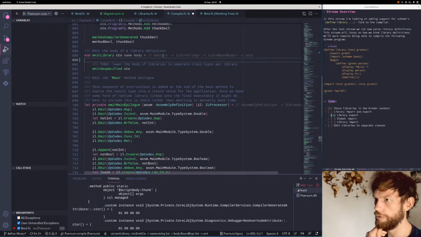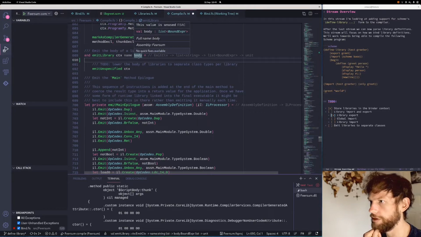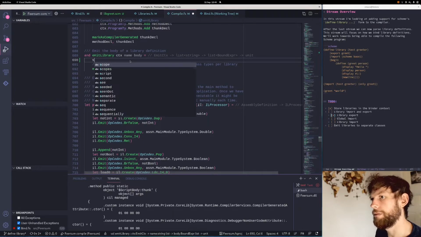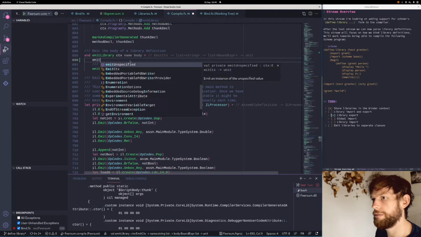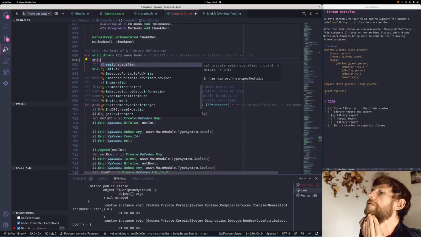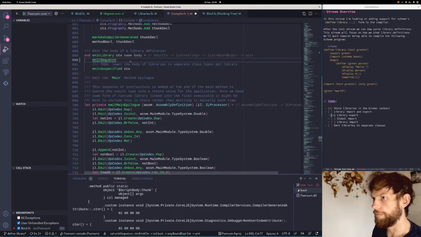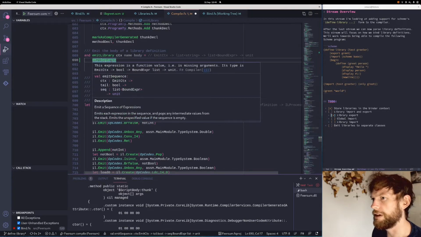So what is the body? The body is a list of bound expressions. So emit sequence. This might do. This is probably not the right thing because we're going to be emitting into the same type.